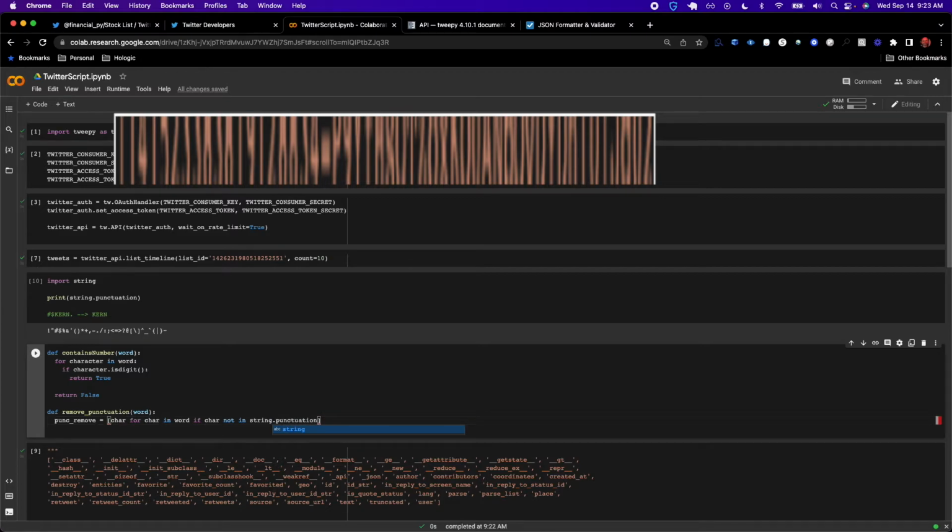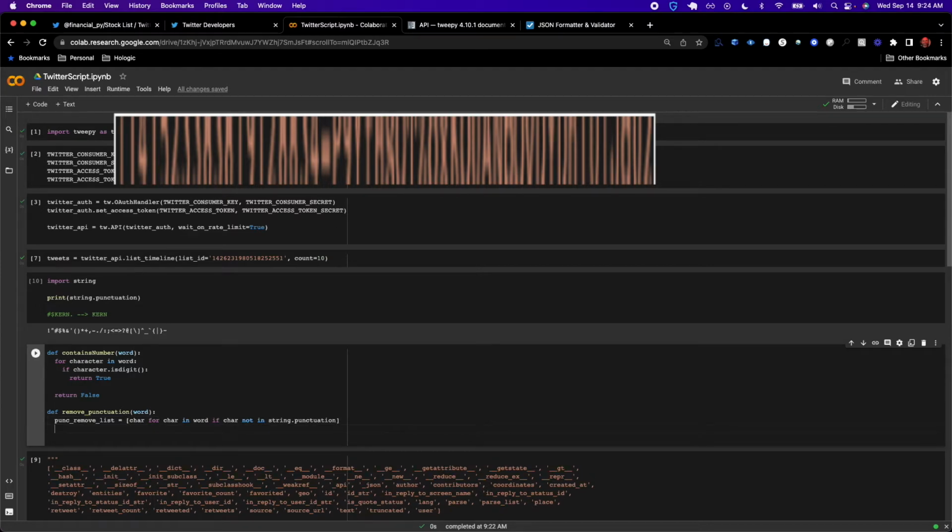What that's doing is looping through all the characters in the word, and if the character is not one of these punctuation characters, we add it to this list. We'll end up with something that looks like K-E-R-N, ideally.